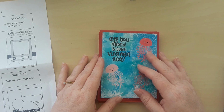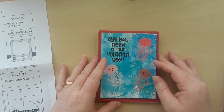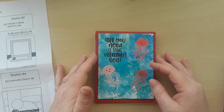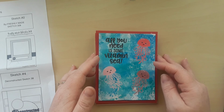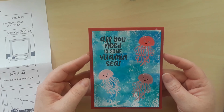I've probably just already made 30 cards using it, and trying to come up with a different idea with the elements of this kit. I'm happy with what I did create, but it was a little bit of a challenge to not try to replicate what I've already made. I guess it wouldn't have mattered.